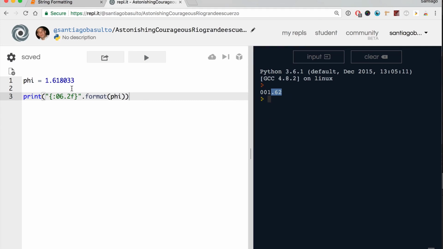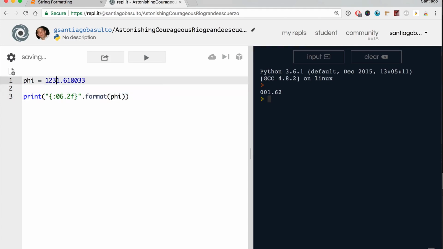On top of that, we're also giving the total number of characters that we want to show at the beginning of the string, which of course doesn't affect the result if this number has too many digits at the beginning, right? So this will still show the whole thing. What we're doing is, again, kind of left padding that given number with zeros, right? So how you read this is you want 6 characters in total, right?